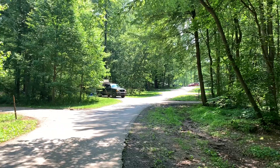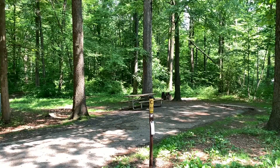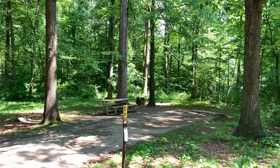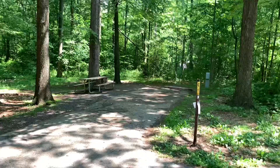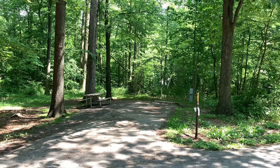Those cicadas are brutal. This is site C15, pet friendly. Got some nice shade there — no overheight clearance issues with that site. The site's a little bit longer than the others we've looked at. Looks like you'll have 30/50 amp electric service, but no water or sewer at that site. You can get your rig level, so that's a site I would recommend: site C15 in the pet friendly loop.